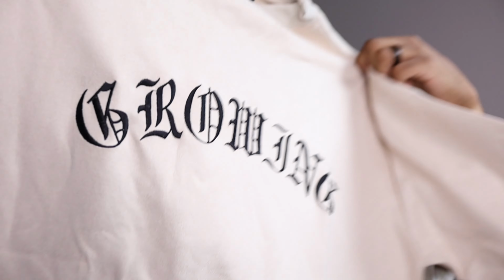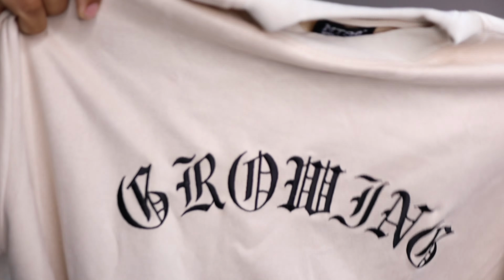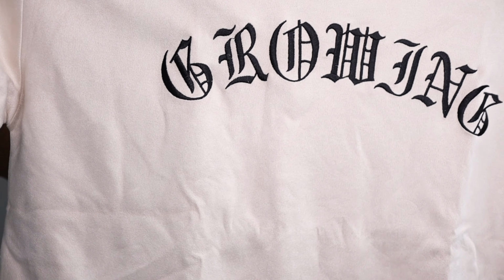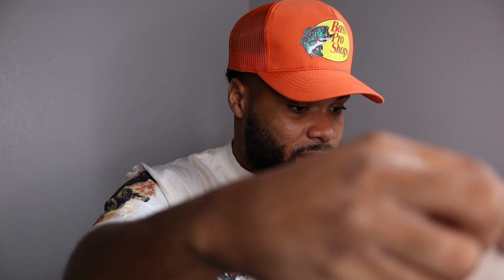And now I see I probably should have gone with a size large on all of them, because I got that oversized look to it. Y'all see, it's a size large, and the rest of them I think I did get a medium, but I see right now I should have got a large. But this is a dope shirt. Y'all see the material is thick and soft. Not sure what they say on the front of it, but it's supposed to be like a vintage tee. I like the color, the style of it, the back of it, pretty dope. So yeah, the size large is the best fit for me, because you know I like the oversized t-shirts.